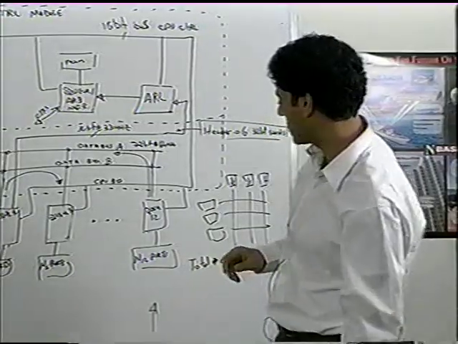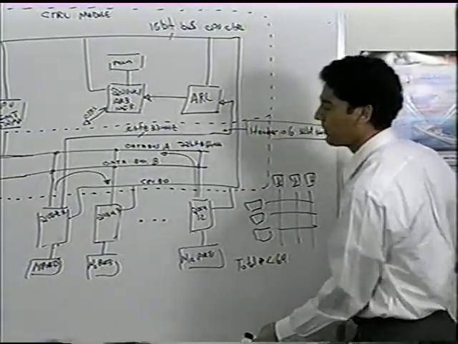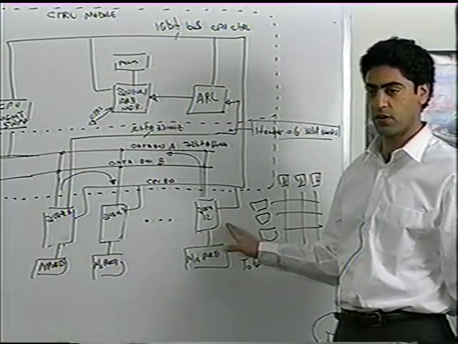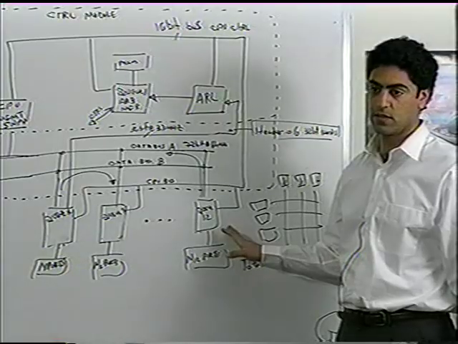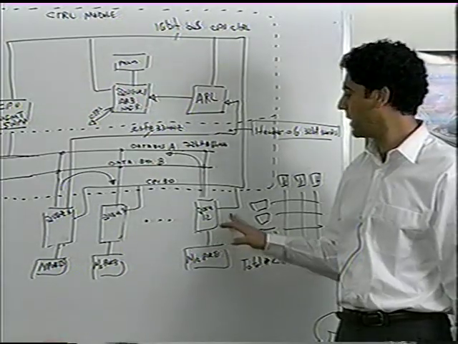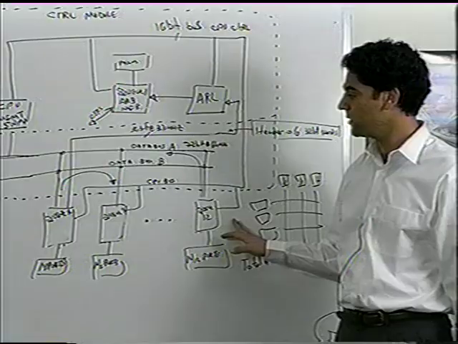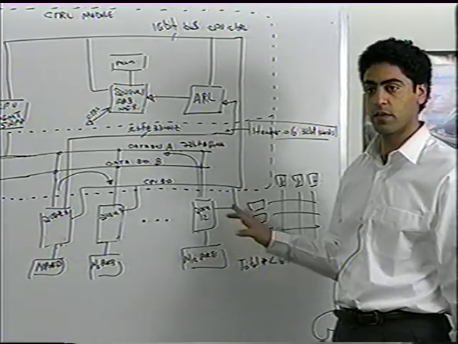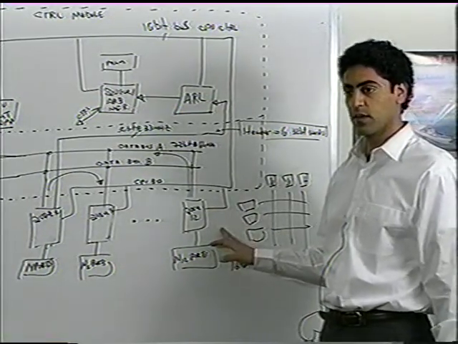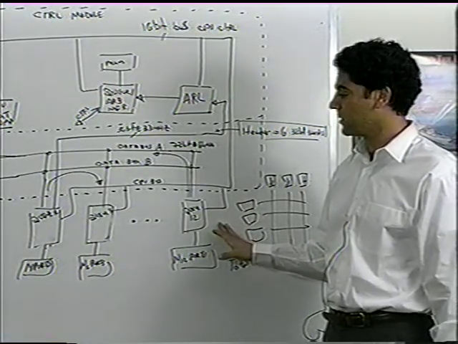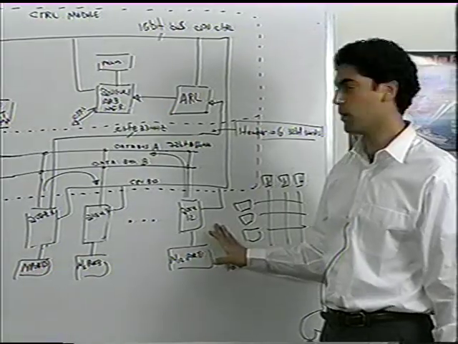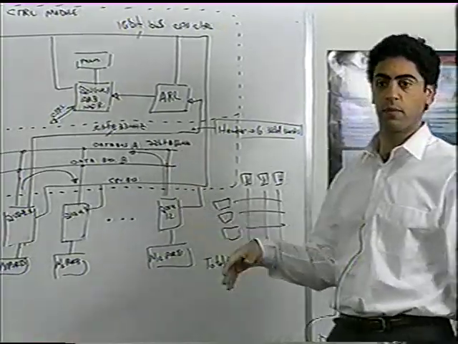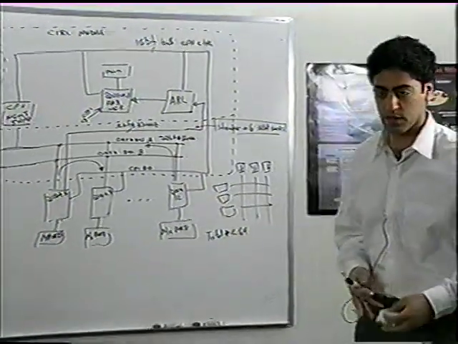However, again, I want to stress the fact that this depends on the modules you're using. The gigabit modules that we have right now are operating at 33 megahertz transmit rate. And the 10/100 modules that we have are operating at 33 megahertz transmit rates. The next generation gigabit module will be operating at 66 megahertz transmit rate. So you'll be able to get the full capacity of the switch then.